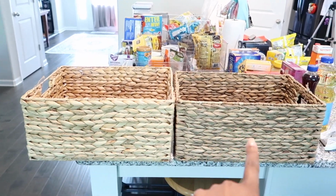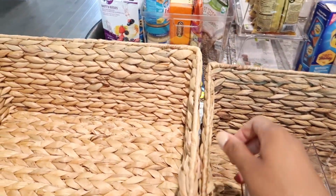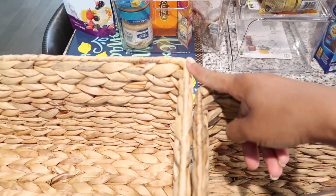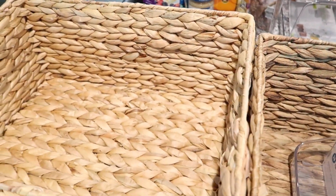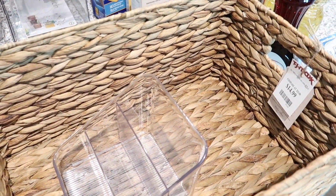But anyway, the basket on the left is the one that is from Burlington. That's $8.99. And the basket on the right is the one that I got from TJ Maxx. That was $14.99. So you can see here there is a size difference. The one from Burlington is bigger and it's cheaper.